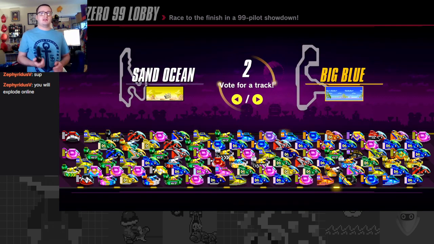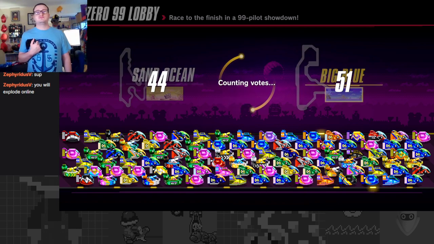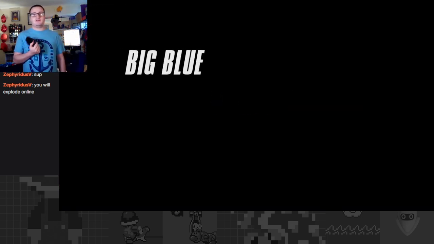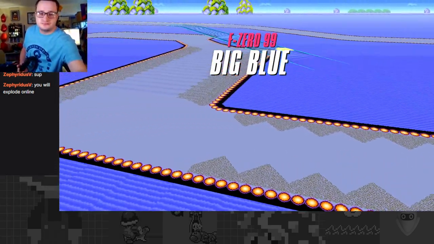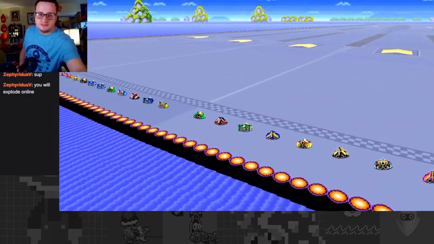Go. Wow, why would I pick Sand Ocean over Big Blue? It's Big Blue. Nobody likes Sand Ocean. I don't know, it's a desert. Who cares about deserts, bro? Big Blue superior. Obviously. Let's freaking do it!